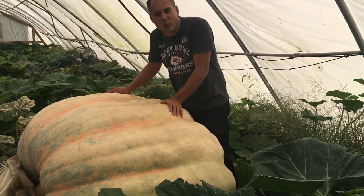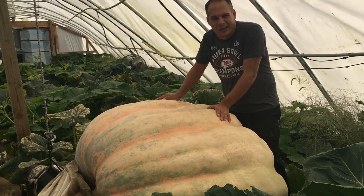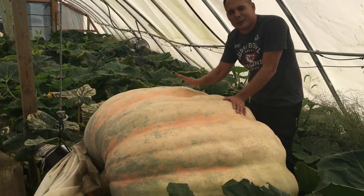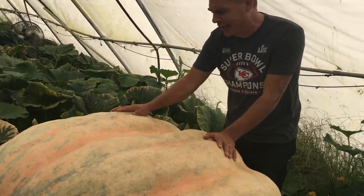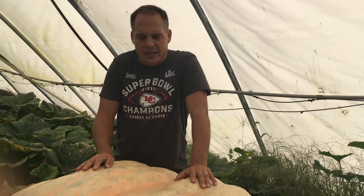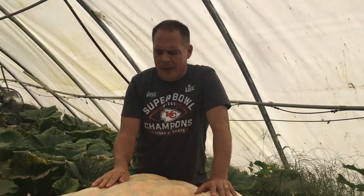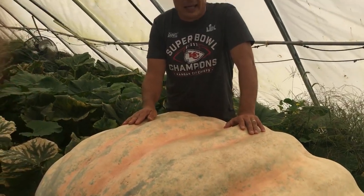This is our 24.16 Haste seed. Some loyal viewers who watch closely already spotted this one in the background from the comments, but we haven't given you a good look at it yet. The 24.16 Haste is known to go heavy — that's why I grew this seed this year. I wanted a heavy pumpkin. I've never grown anything more than about three percent heavy in the past, but these have gone up to twenty percent heavy. We think this is our biggest pumpkin ever grown — possibly.